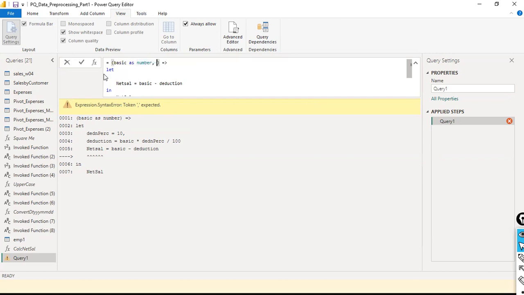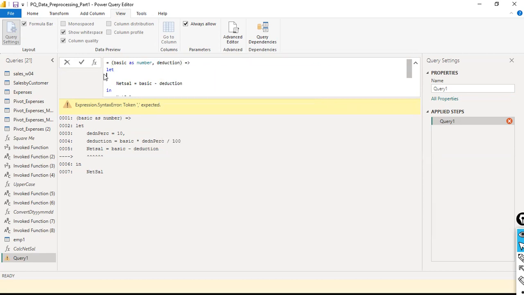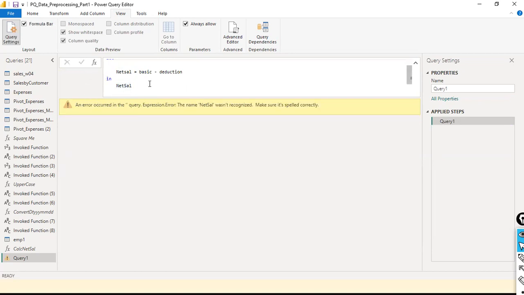And here, deduction, same thing. And here, basic minus net salary. I'm going to click on the tick mark. Query expression name net salary was not found. Here, basic minus deduction.